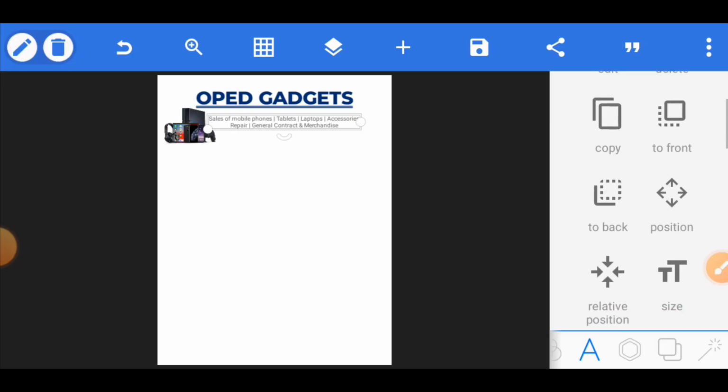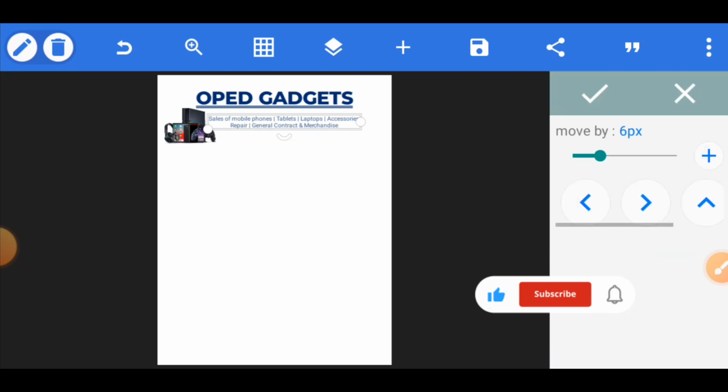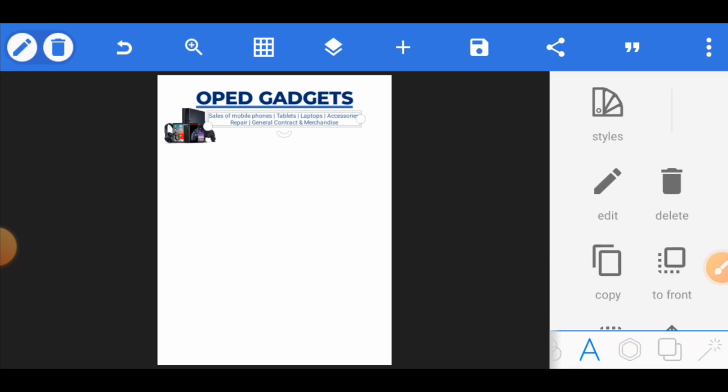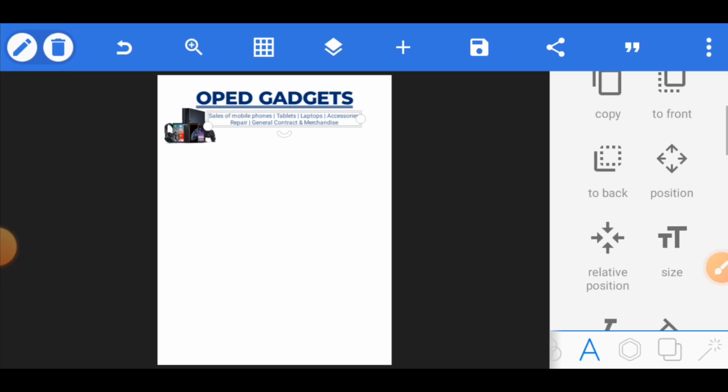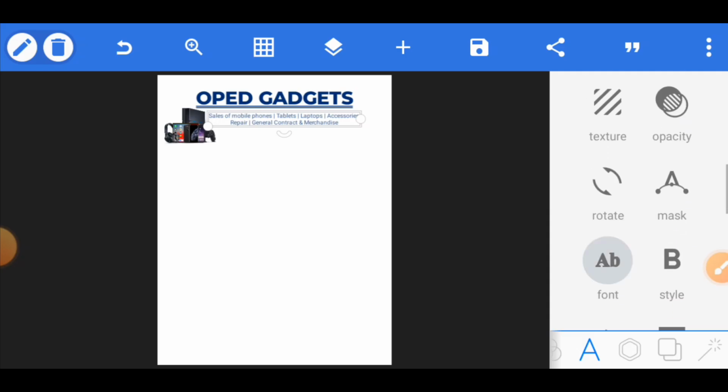So the next thing now, let me change the color to blue. So next thing now is to adjust very well. Make sure you place it very well before you add on to the next thing. Now to the next thing, the best way to do it is to ensure that you change the font of this one and copy, replicate it so that you won't need to be selecting fonts up and down. Just change the font once and copy it and use it for other ones.